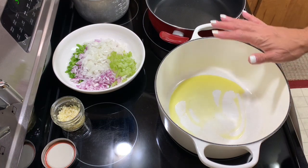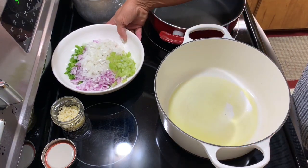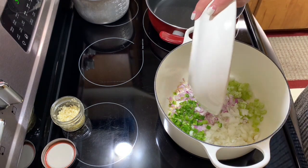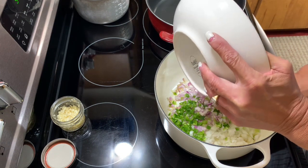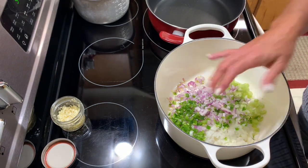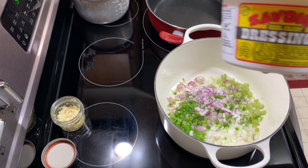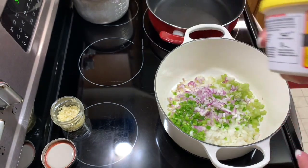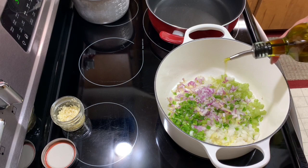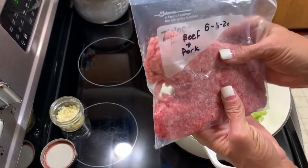I'm going to show you how I make it. Most people use the trinity, but instead of bell pepper I use a jalapeño. I've never made rice dressing with pork on camera before. My dad makes the best — he actually learned it from my mom. It's a dressing mix and some people might get grossed out, but it's made with a little chicken liver and it's really delicious. The pork also gives it extra flavor.